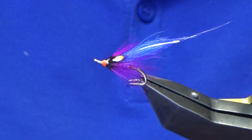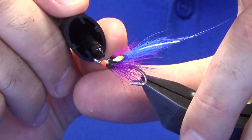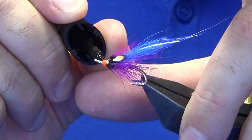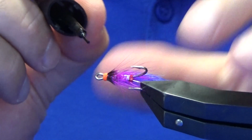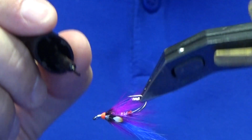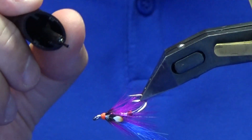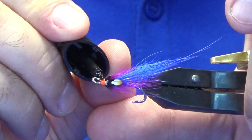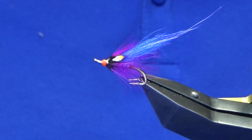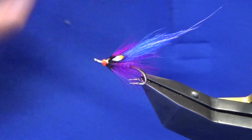Now just a first coat on the head. As always, this is a new pot of super glue. You need to trim the brush down on where we touch. Just a wee drop of super glue. You don't want this touching your dressing. It'll just ruin the fly on you. Just right the whole way round. And then once this dries, I'll come in and hit that with 2 coats of varnish, just to seal up the super glue as well.